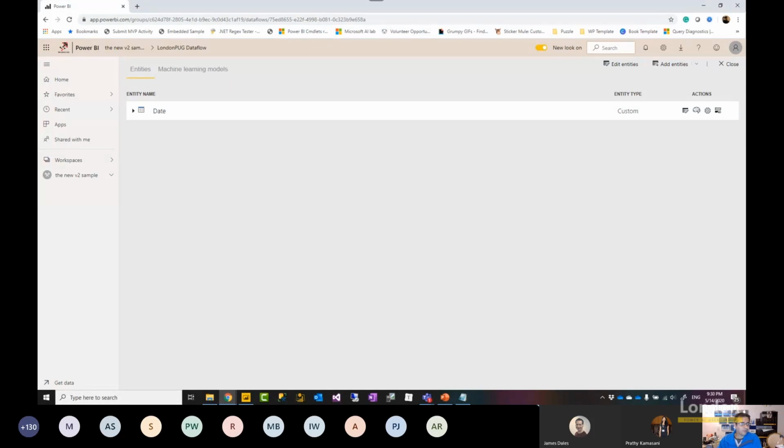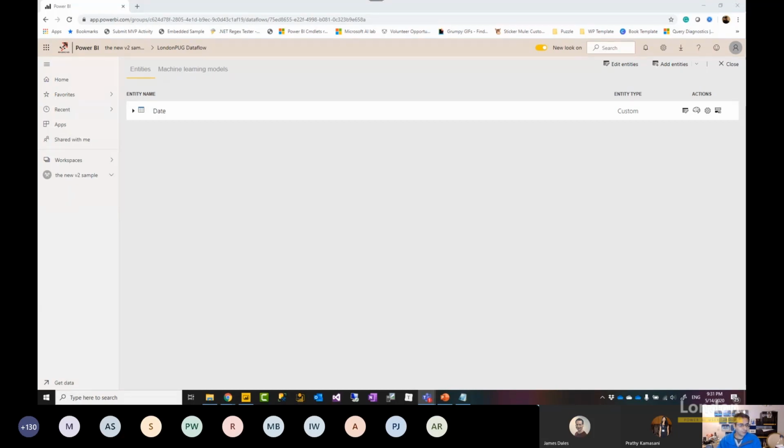A question from Darren. In the past, I would have limited the date table according to the min-max date in my fact table. How would you handle this with a date table created in the Dataflow? That would also be possible, because in your Dataflow, you can also have access to your fact table and get the minimum, get the maximum, and build your date table in that period. That is also possible. You have seen that in Dataflow, you can access any data sources you want.